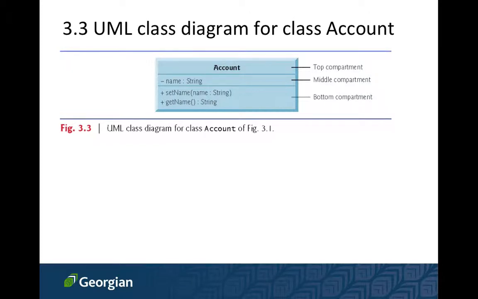And there are 3 pieces to them. There's the top compartment, the middle compartment, and the bottom compartment. And each one of them has a different reason for being, right? So the top is the name of the class. The middle one gives you your properties, and then the bottom one has your methods. So this is how you lay out your class. If you're defining a class in a visual way, and you're connecting one class to the other, because you're actually creating your program, that way you're conceptualizing.